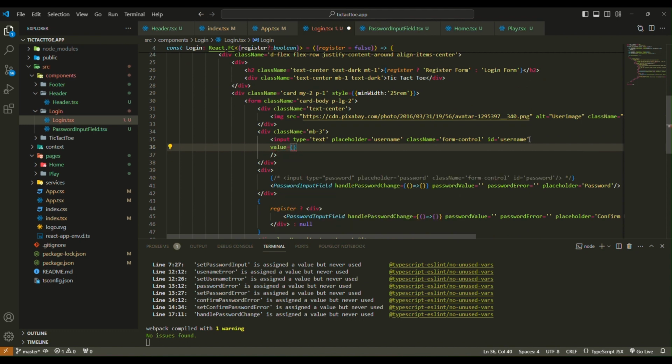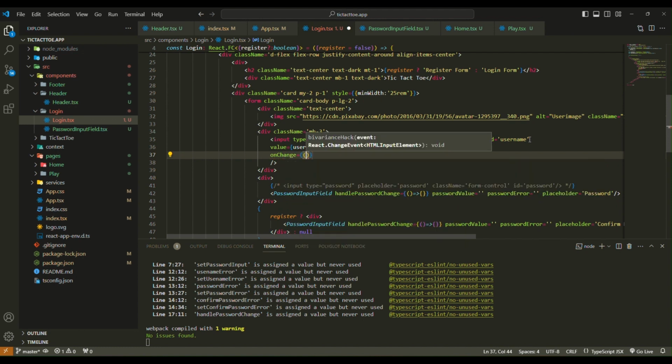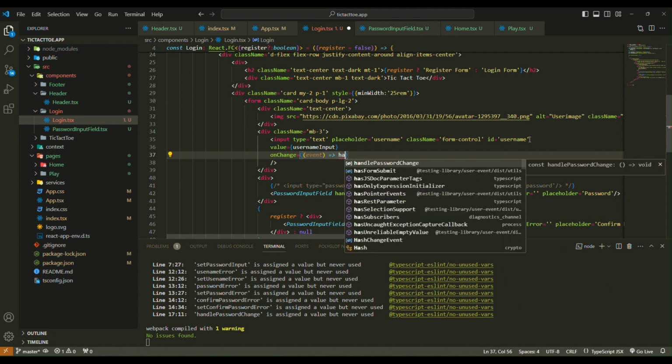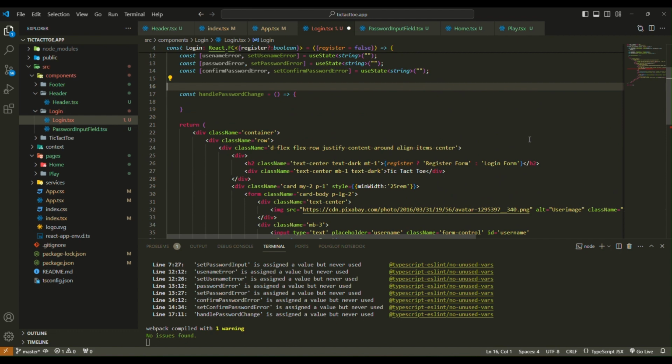Let's set up the username input field to have its value controlled by the username input state variable and the onChange event to trigger the handle username function with the event. Let's create this handle username function.